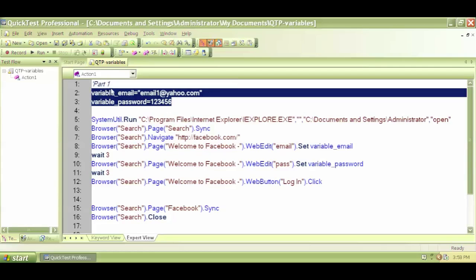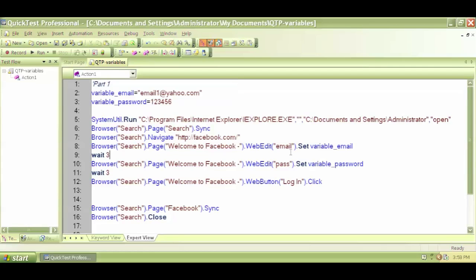So it's much easier to use those variables over and over. You can reuse them within the same script over and over. That saves you a lot of time. And this script is very small, very tiny. You don't really see a lot of difference, but when you have a bigger script, you'll see that variables are very handy and useful.